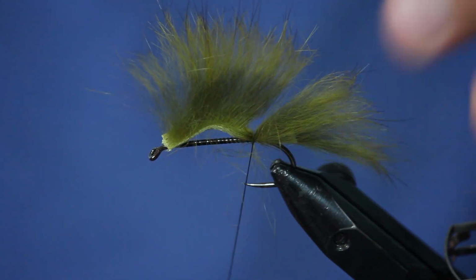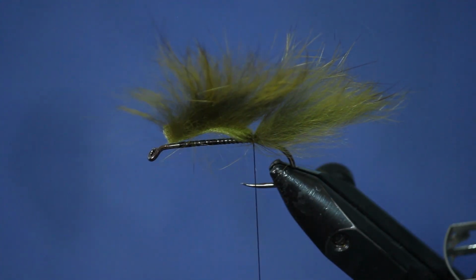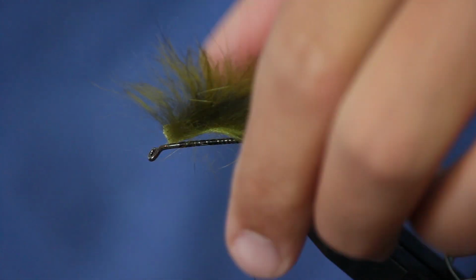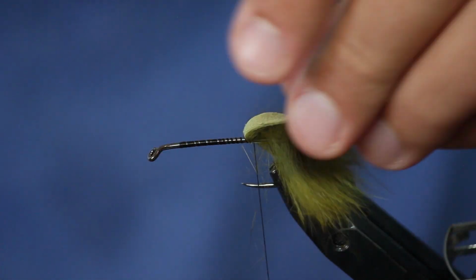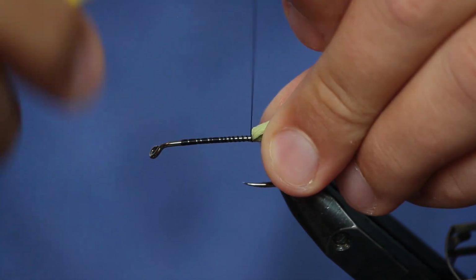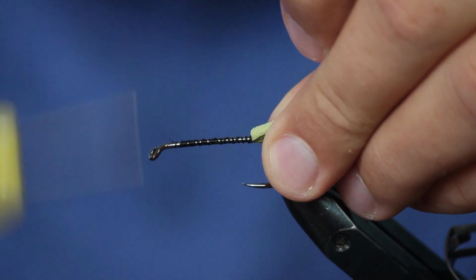Some decent pressure to really lock that down, and to make sure that the leather side of the zonker strip hasn't rotated on me. We don't want that rotation. Okay. Last check before we move forward that my leather on the front here is still right next to the eye. It is, so we're good. I will pull that all back with really good pressure and do a couple of loops right back here just to kind of lock it in place.